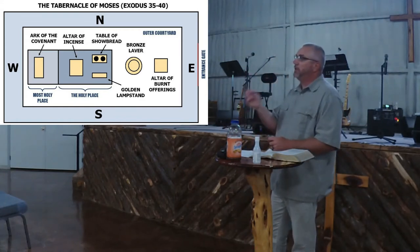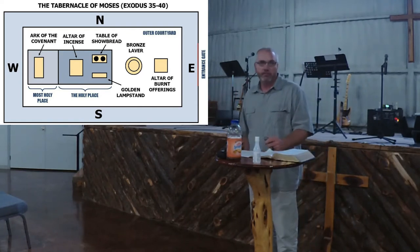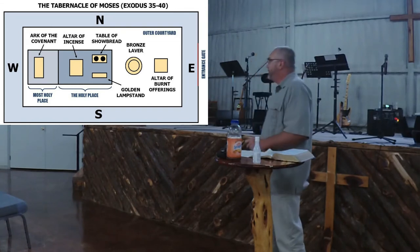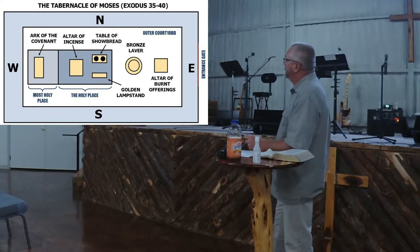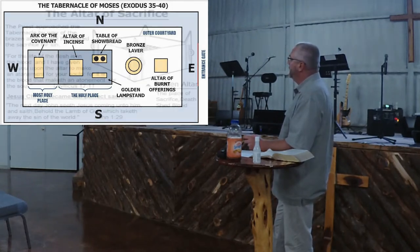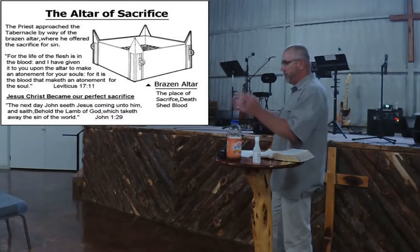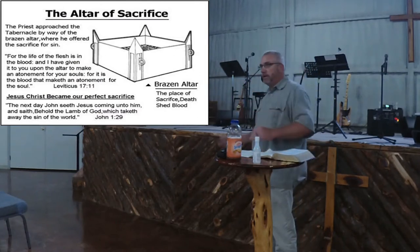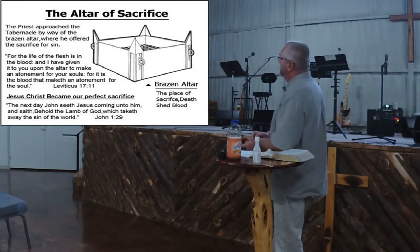The wages of sin is death. If Christ came to give you life but you don't accept that life, then the alternate has to be death. So what you would do as an old Jew in those days is go right to the east gates with your offerings and lay them on the altar — the altar of sacrifice, or the brazen altar. It was about seven cubic feet and it was pretty massive. That's where he would sacrifice.